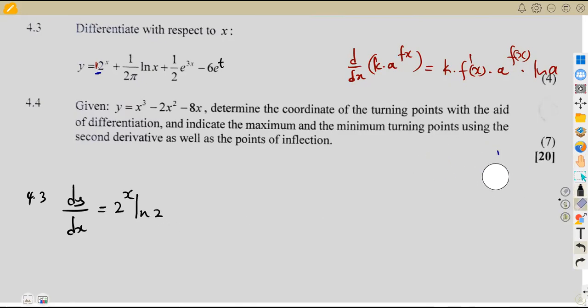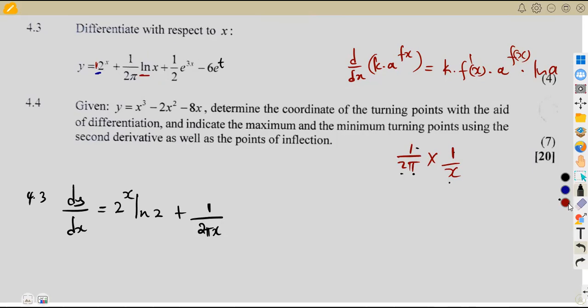All right, so this formula is best to use on the e, where there is an e there, we shall see this one, and also on this, okay, that one is a constant, so we're not going to apply it. All right, let's move on to the ln. From our formula sheet, the derivative of ln is 1 over x. So meaning to say we are going to have 1 over 2 pi times the derivative of ln, which is going to be 1 over x. So you're going to multiply, in this case, 1 times 1, which is going to give us 1 over 2 pi times x. So it's going to be 2 pi x, all right?